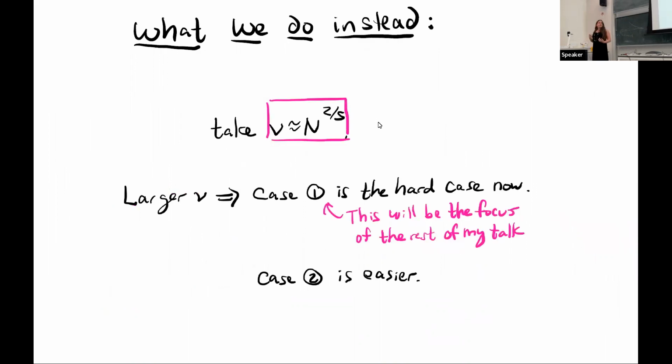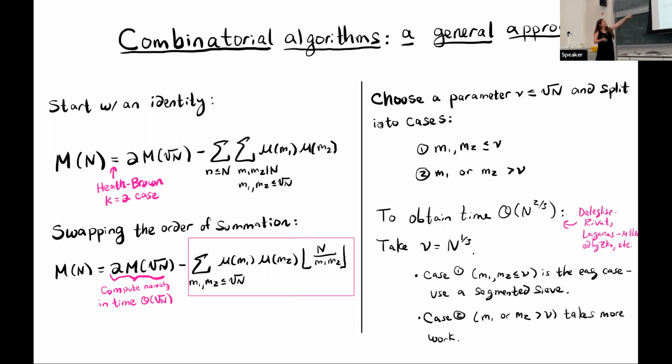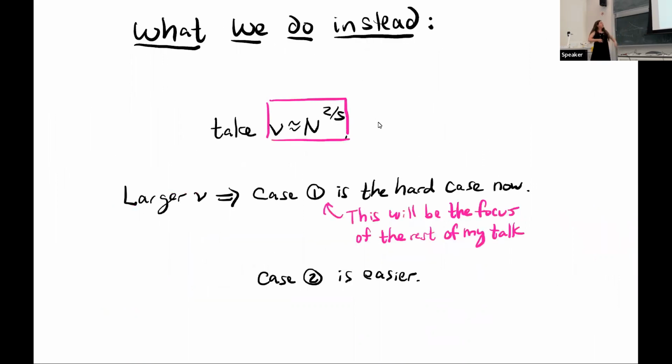What do we do differently? So we take nu to be a bit bigger. Remember that they took nu to be n to the 1/3, and we are taking it to be about n to the 2/5. And the way we actually get this value, it's not exactly n to the 2/5. There's again some fraction of logarithms in there. But we do an optimization at the end of all of our work, and then we end up coming up with this figure from the optimization. So anyway, that's approximately what we do.